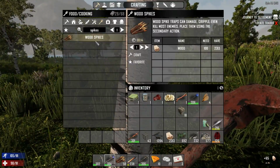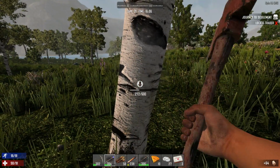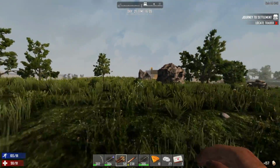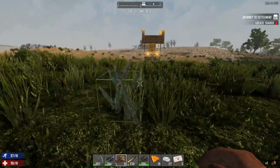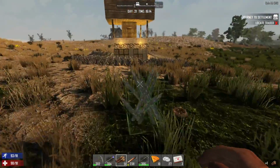All right, we can start making spikes. Let's make 20 more. That'll work. That should be enough. And we'll start laying down spikes. We'll see how far we get with the ones we have, and then we'll wrap up the episode before we do our preparations in the last few hours. Well, looks like we got more concrete starting to dry now.